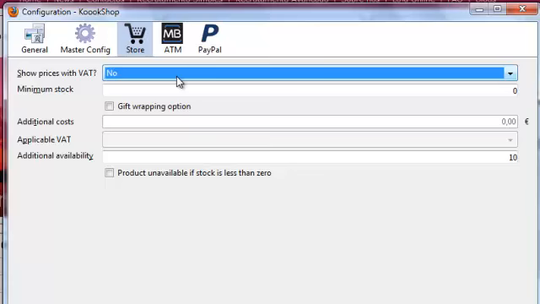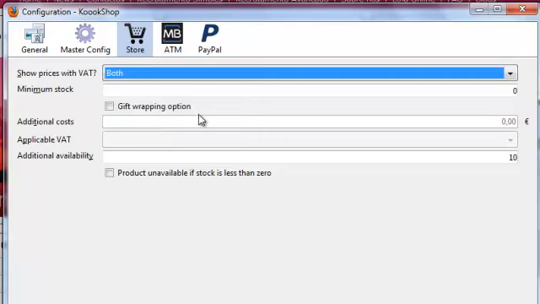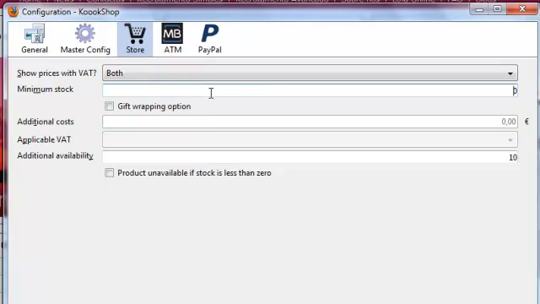This option should be accompanied with a sentence throughout the entire store saying that the prices do not include VAT. On the option Both, the online store prices are presented with and without VAT. On the products chart, both values, with and without tax, will be presented. The final step of the order is identical to the previous options.